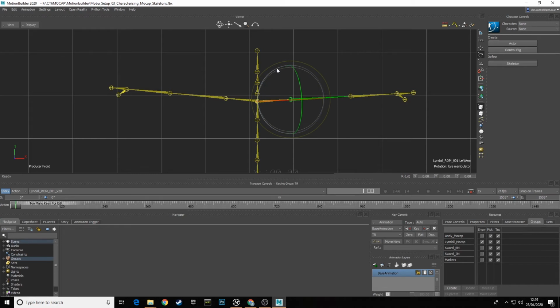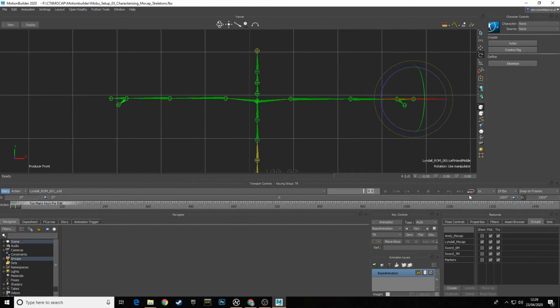Let's get that arm. Make that parallel. Bring that one down. And again, we have a similar thing with the clavicle. So I'm just going to bring this clavicle up a little. Put that arm back down so it's parallel in this viewport. And the same on this one.